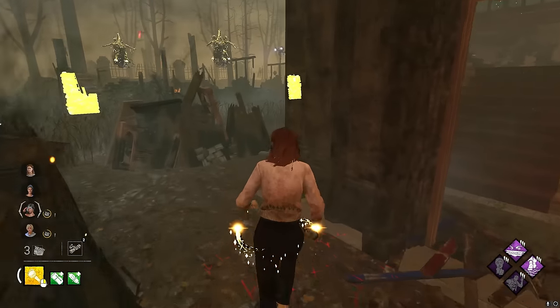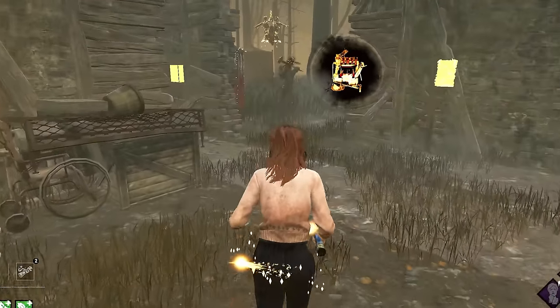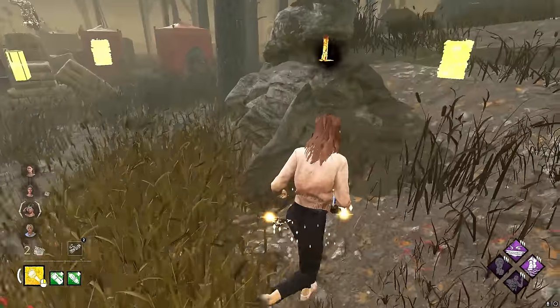My guy is a chainsaw, always up Billy. Okay, I'm gonna get him. So I would like to put you on a leash, please. Would you get back here? Imagine having a pet hillbilly. That would be so great.